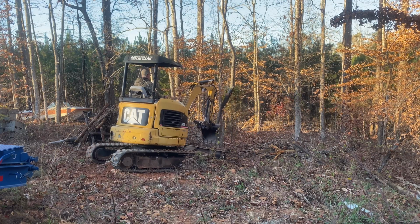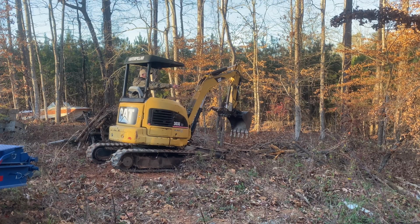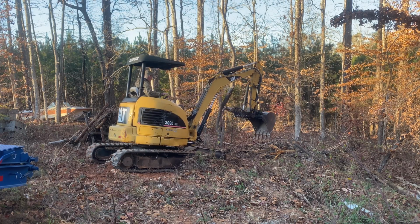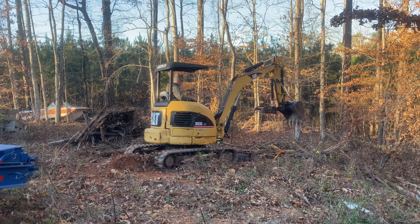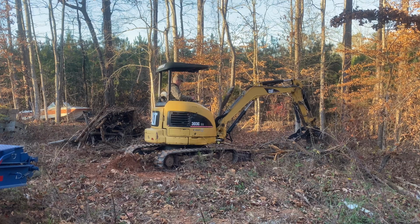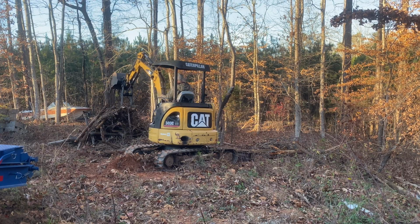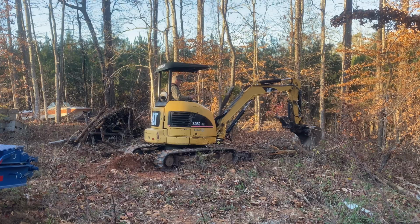Some of this stuff right here I can push down in there and burn, but my pasture fence comes up and it stops right in there. Once I get the building in, I'm probably going to turn that fence back into the corner of the building and get it all buttoned back up. It's cattle wire, so I can kind of control the dogs if they're out. If I want to keep them where they stay right here in the yard and don't run off, then I can have this back pasture right here where they can roam, about an acre or two, and be right here at the house.